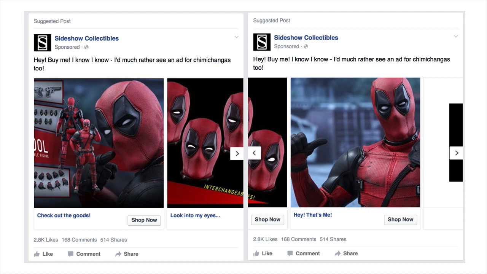So there's three images here, and the last image, the fourth one, is a link to the Facebook fan page or directly to the website. You can do up to 4 to 5 images in carousel ads, and people can swipe through and see different views of the product. If you've got, say, a t-shirt that has a front graphic and a back graphic, you can show the different views of the t-shirt in the ad.